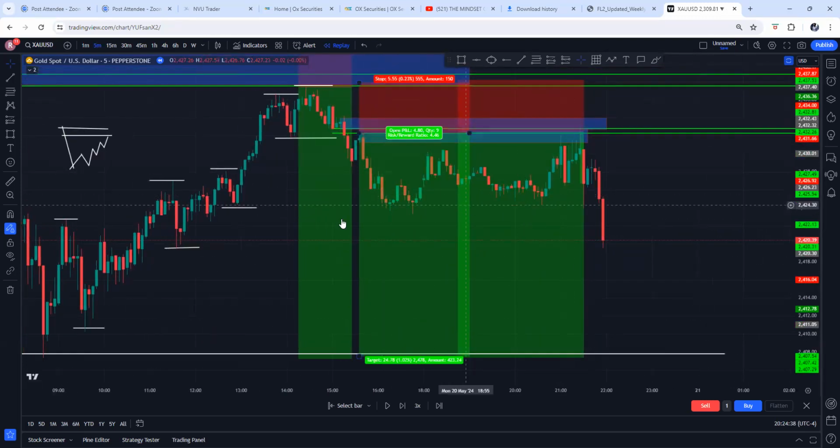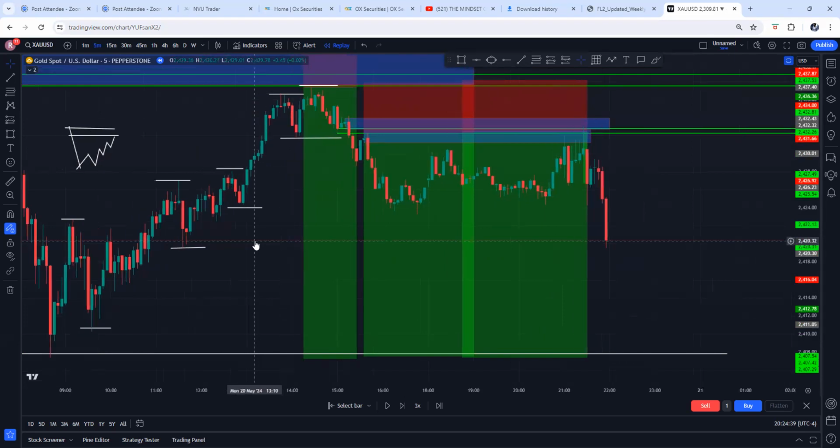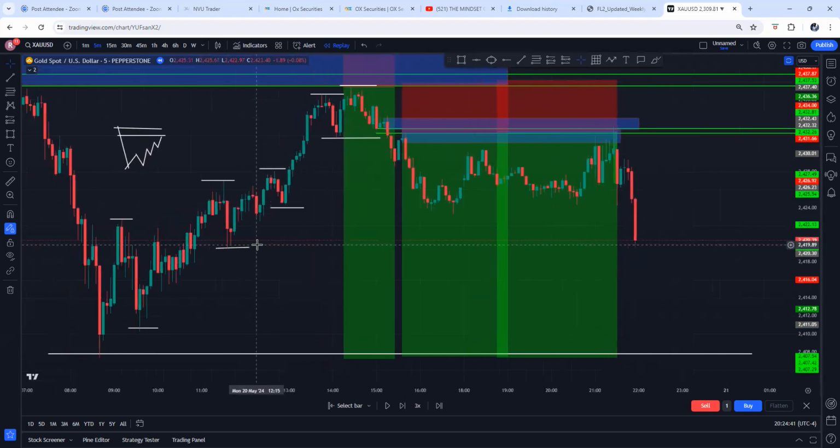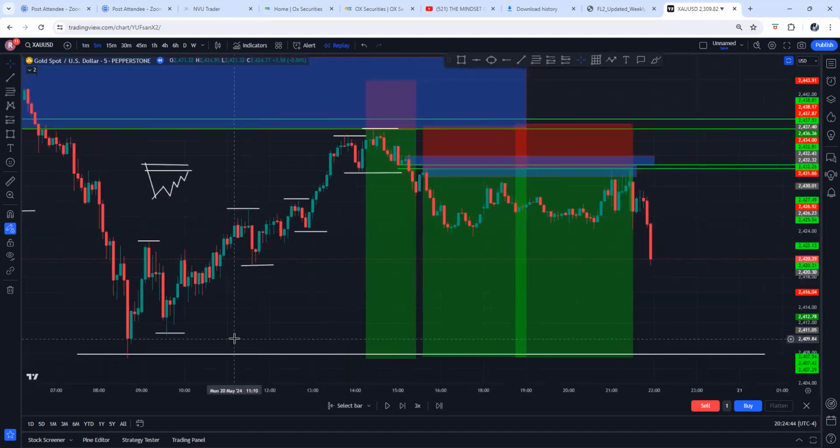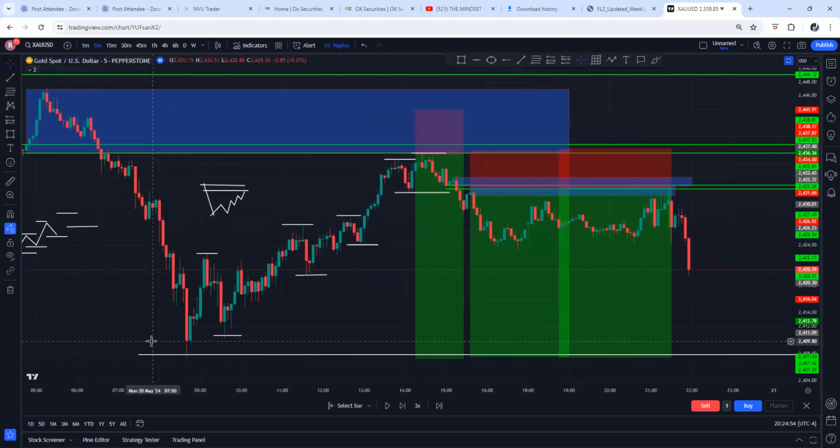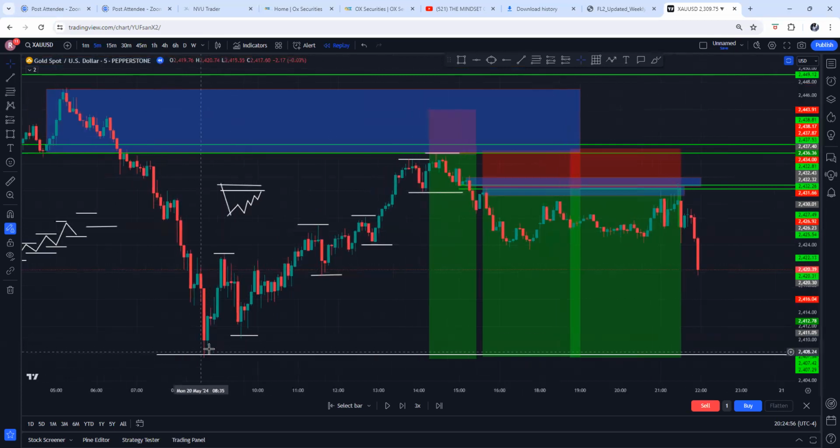Everybody see that? Now here's the upside to all of this. Someone asked me about targeting trades, like exits, how to get out of the market. We can target this low. Tell me why. I want you guys to tell me. Why can we target this low? Why is our take profit down here?